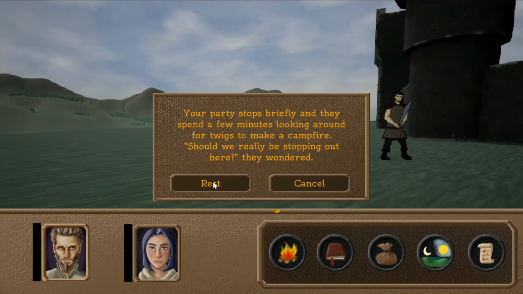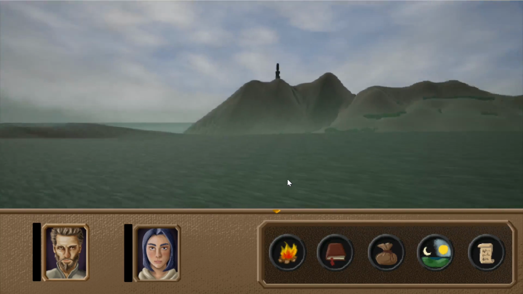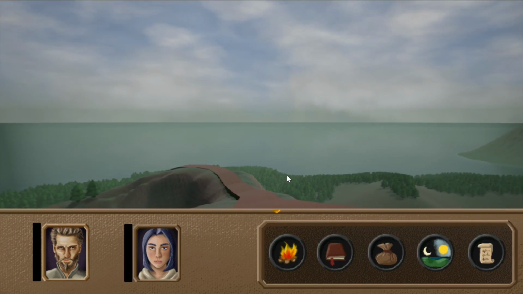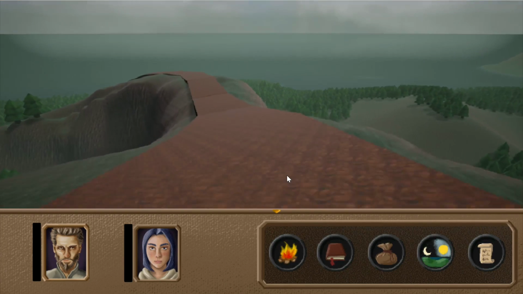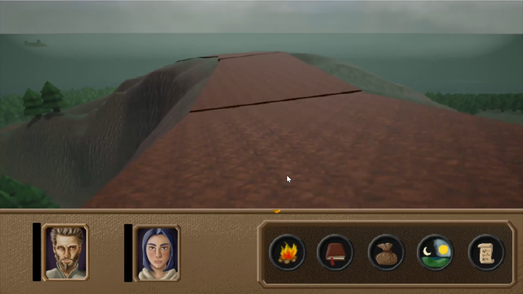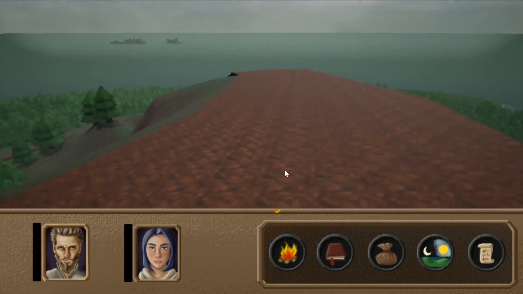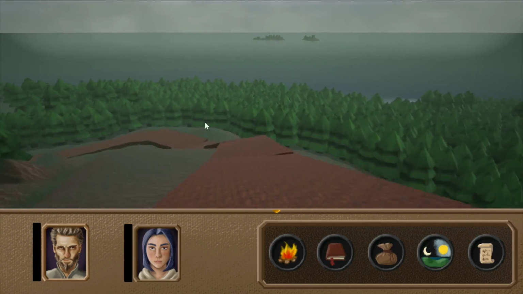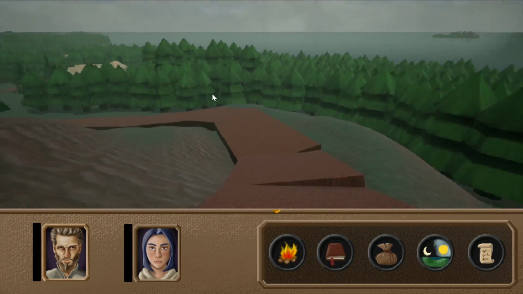Let's do it. Wait, can you rest? No, I can't. We need to go buy food now. Okay, I'm gonna get some food. I don't remember where I found the axe. I found a bunch of loot the first time. I sold it all to the merchant, and then I bought his best gear. I kind of like that. I believe you can go and sort of visit the entire game immediately if you want to.